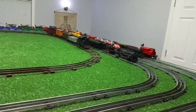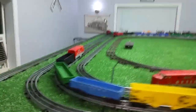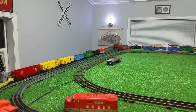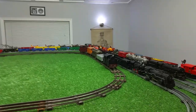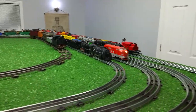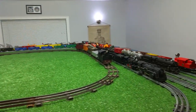So let's slow this down a bit. As you see, that runs quite well at slow speeds. So that's about, I don't know, 20% power perhaps, if that. And it'll maintain a constant speed all the way around the rail, as you see. All right, let's bring it up to speed. So it has a working headlight, front and rear coupler. You can run it as a switcher. It was definitely worth the 11 bucks.